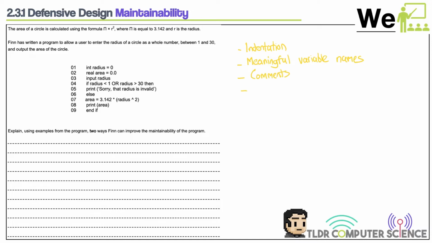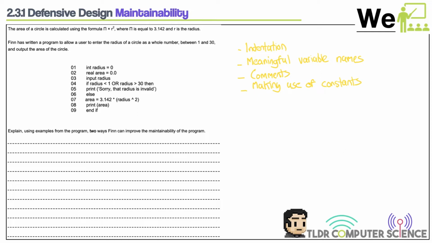And actually it occurs this time because we're using variables, but sometimes we have a value that is not going to change. In this case, we've got pi, and pi immediately makes me think, maybe we could hold that as a constant. Why is it sensible to make use of constants for things that aren't going to change? Well, it stops people accidentally changing the value of something such as pi, and it eliminates those further risks of that changing and then making it come up with the wrong calculation. All part of defensive design and maintainability.